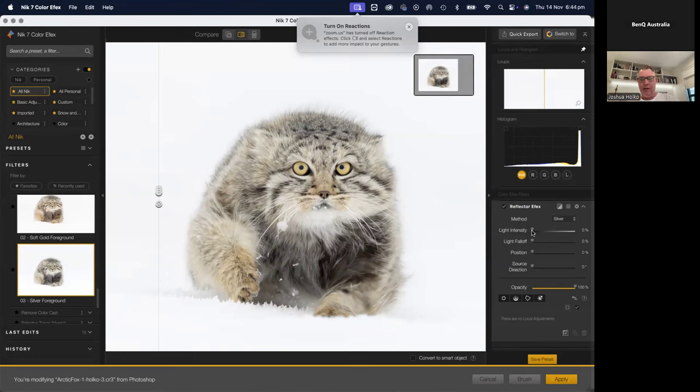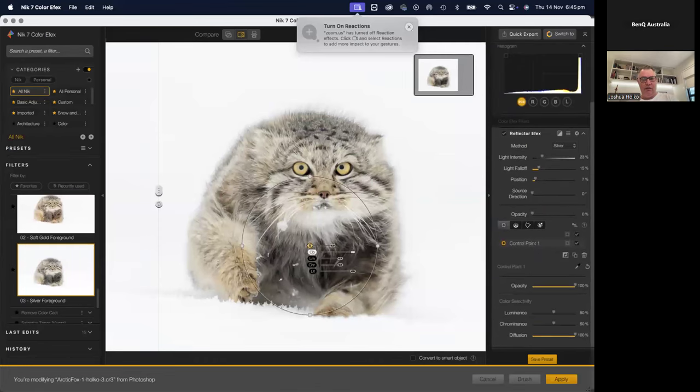And then we can increase the intensity till I get the effect I want and how the light falls off and also where the light is positioned. But keep in mind, I can also position the light using a control point. So I can just drop a control point under here to throw light just under the chin. That's a very subtle adjustment. Let me just bring it up a bit more so you guys can really see it.